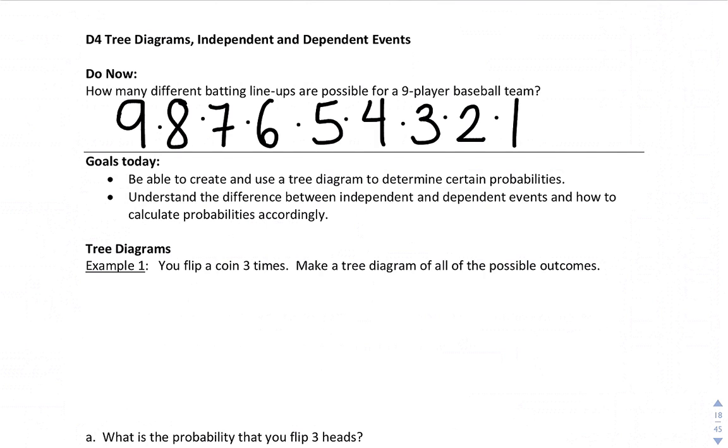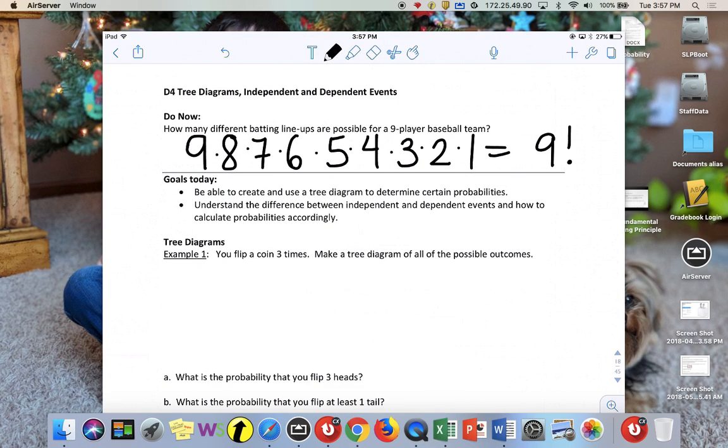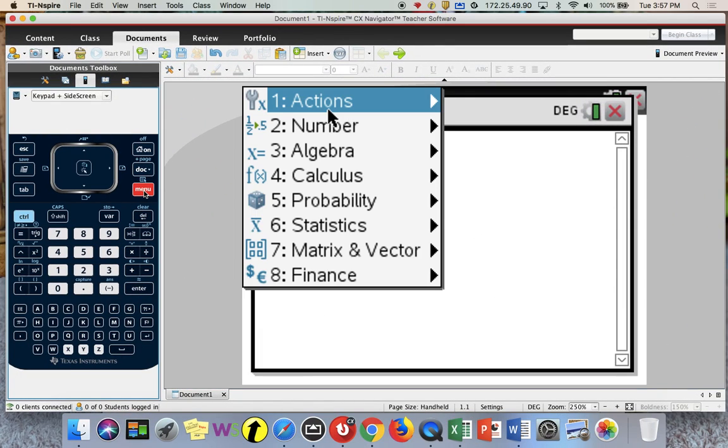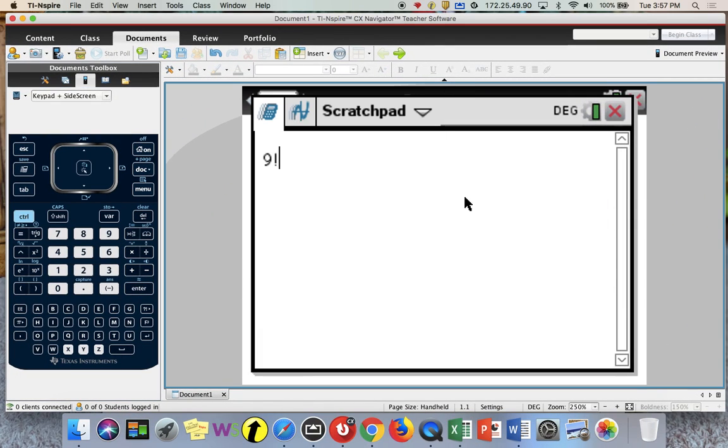Now, if you multiply a number by each number lower than that by 1 each time, in a situation like this, there's a name for this. This is the same as 9 factorial. So it's only when the numbers decrease by 1 every time that you can do that. If we type in 9 factorial, here's what it looks like on the calculator. We can go to 9, menu, probability, and here's that factorial, and it does 9 times 8 times 7 times 6 times 5 all the way down to 1.